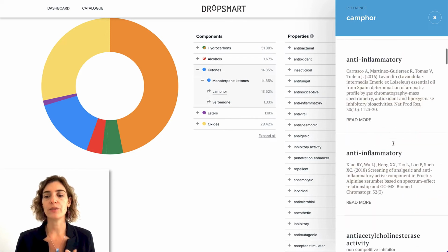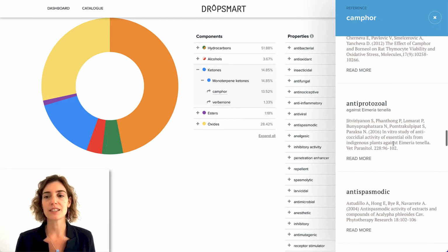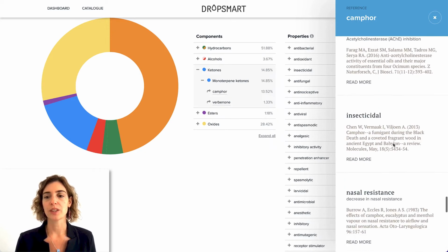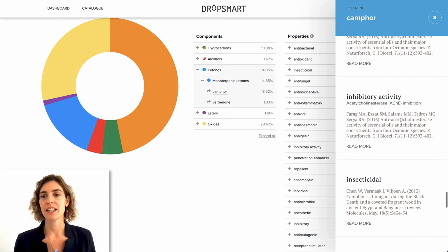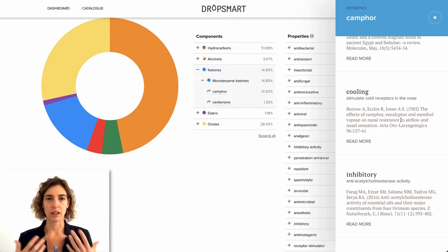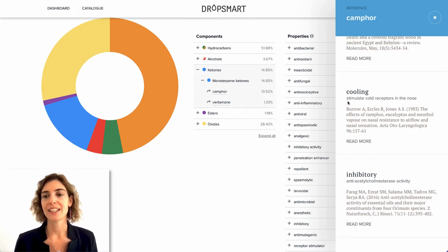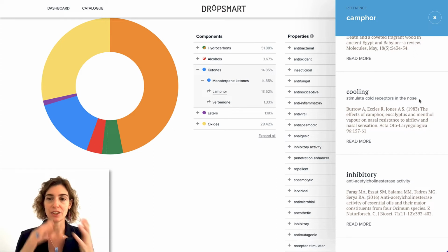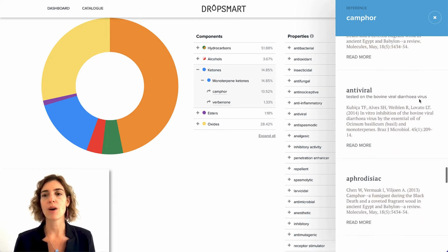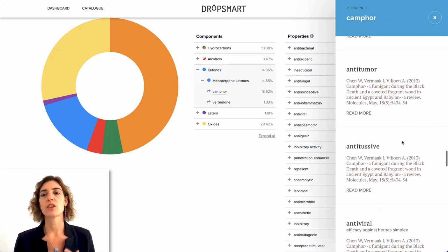And if you search through camphor, you will find some interesting dynamics it brings to the equation. You will see that it brings things like a decrease in nasal resistance. Here you will see it has a lot of wonderful antimicrobial effect. It stimulates cool receptors in the nose, which we use also with the 1,8-cineol. It's very useful to have that feeling of decongestion, and so on and so on. It is also antitussive. So you will see that camphor brings a very interesting dynamic to rosemary.